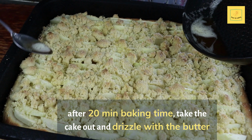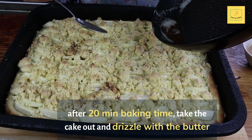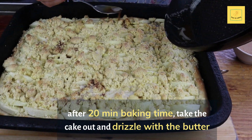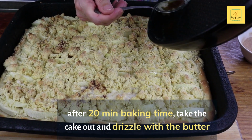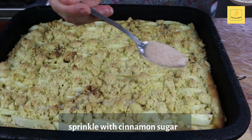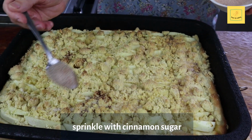After 20 minutes, take the cake out of the oven and drizzle the top with the brown or burnt butter. And then you sprinkle some cinnamon sugar on top. And once you've done that, the cake goes back in the oven for another 10 or 15 minutes.